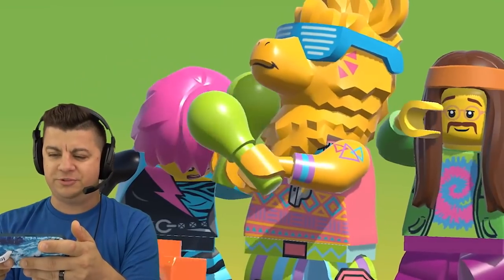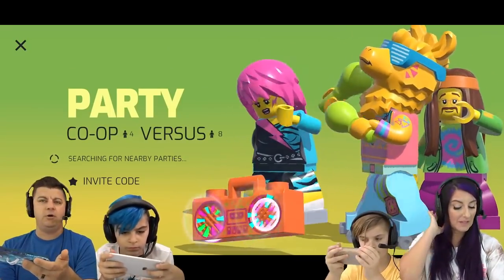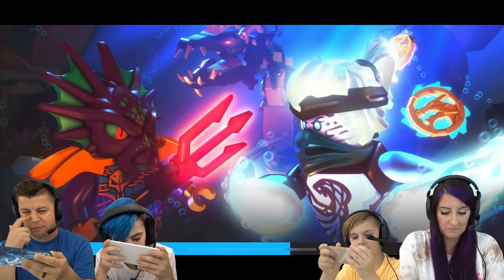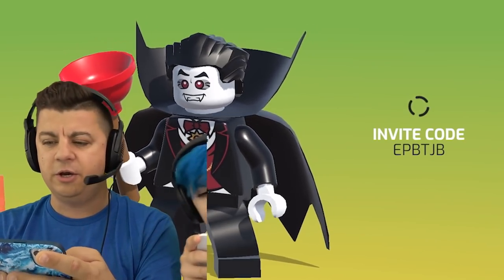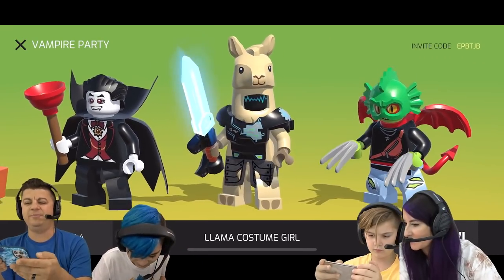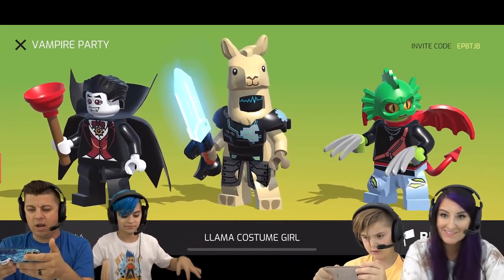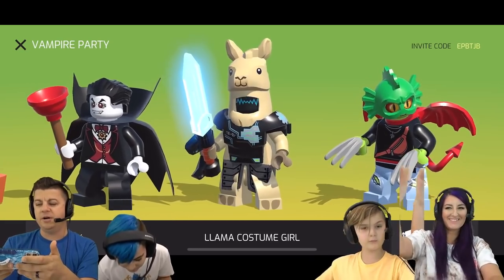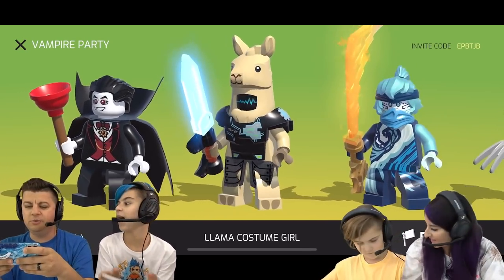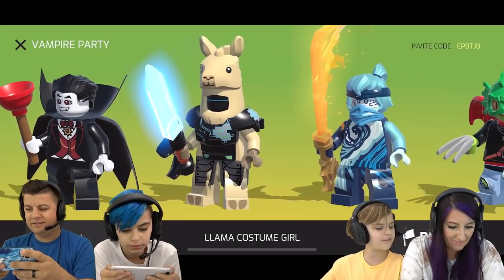Okay. All right, let me create it. Y'all want to do versus or co-op? Co-op together. Let's all be on a team together. All right, everybody, here's my invite code. Oh, dude, check out everybody in there chilling. Look at that. Got a vampire and a llama and a pond monster. Oh, Kason just jumped in. He looks like an ice ninja. I'm a robot llama. Here we go. I'm an ice ninja with a fire sword.